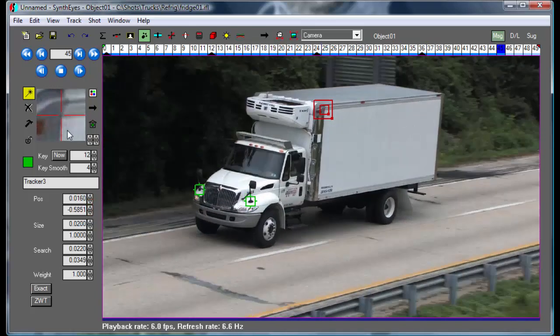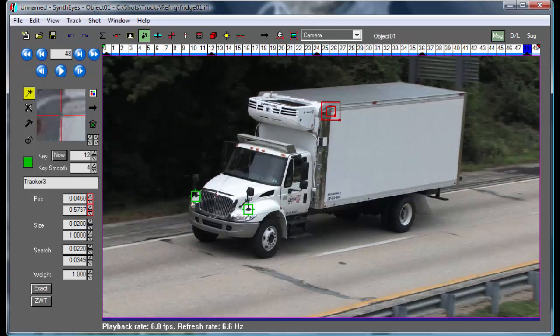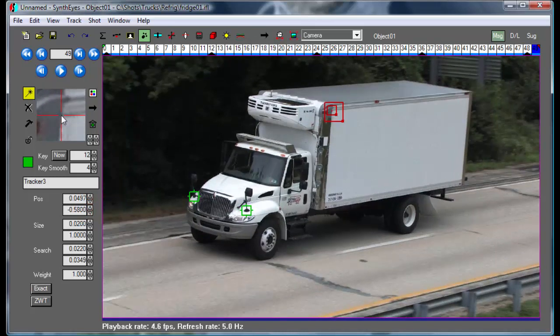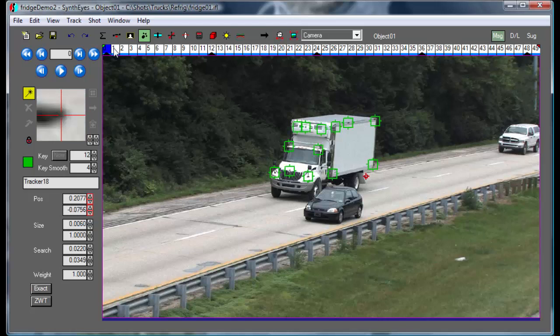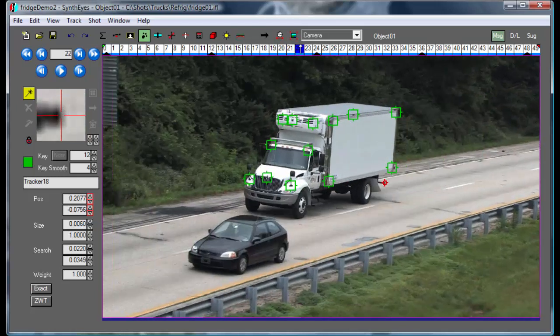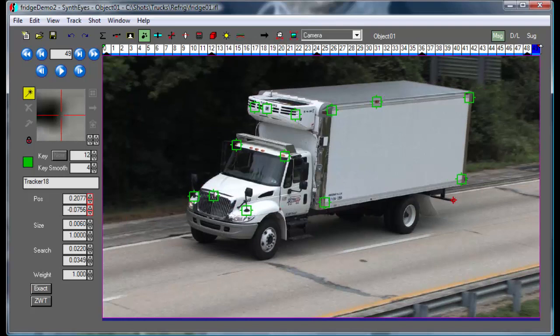A lot of this happens using the keyboard accelerators. So this isn't really too exciting to watch, and it's just going to take some time. So at this point, I'm going to cut away and work out a bunch more trackers, and I'll be back in just a second. Here we are back again. You can see I've done a bunch of tracking, just all more of the same.